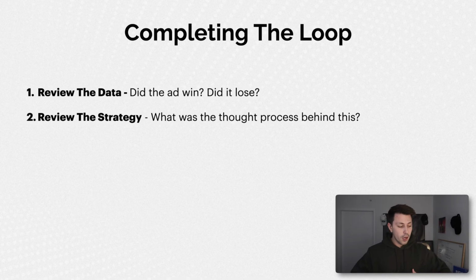And my favorite way to do that is to go now into step number 2, which is to review the strategy, okay? What was the thought process behind this ad? Or again, if we're just applying this to business in general, what was the thought process behind this entire decision? Why did we do this? Now, to come back to Facebook ads specifically, we need to ask ourselves questions and pull up the ad right in front of us and watch it or look at it and break it down.